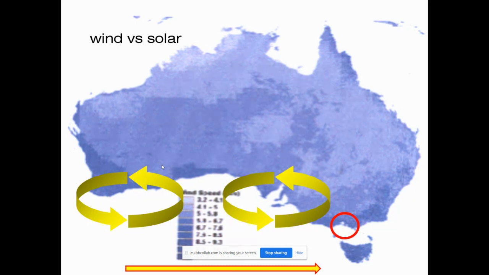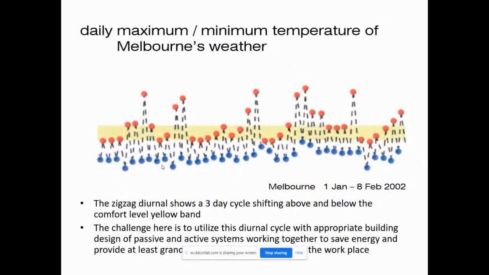Now, Australia has this curious weather, in the south of Australia, created by anticyclones that flow across the continent. And there's Melbourne right south. It's about 37 south, and it's on the sea. And that's a picture of the weather, and it's a very good picture. It's the sort of picture architects need.